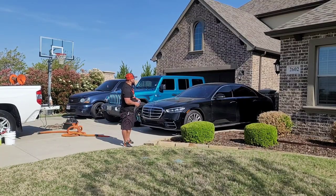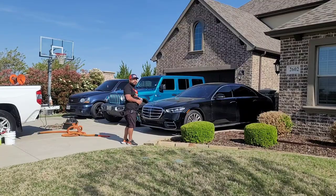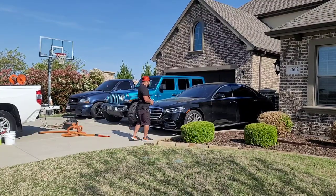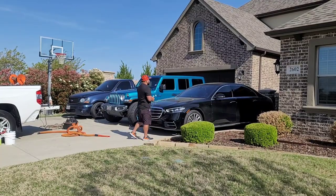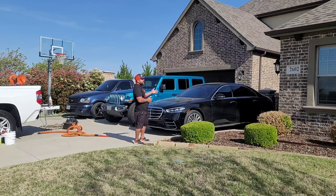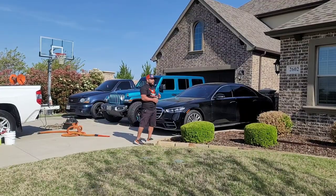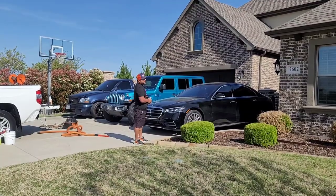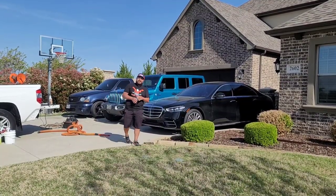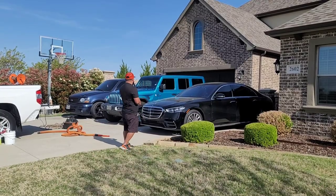This one here I recently coated — it's been about two weeks since I coated it. It's been rained on and a little bit of everything going on here. So we're here for the maintenance washes. Originally this was a biweekly customer, but now he switched up to a weekly basis to upkeep the maintenance on the cars.